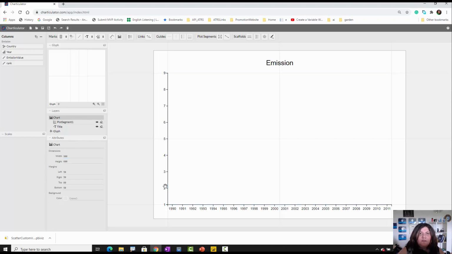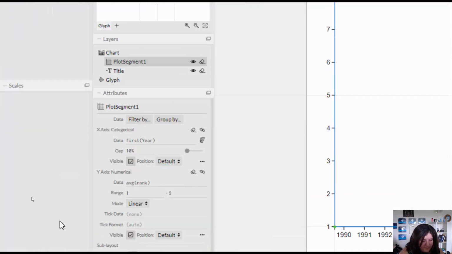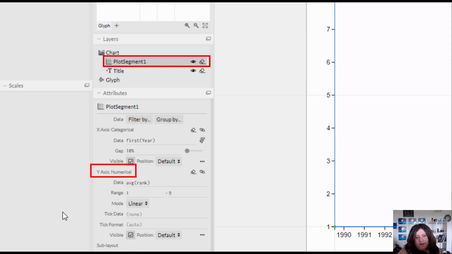If I click on the plot segment over here, you will see this is the plot segment. Under the y, because it's a y-axis, I have a data range starting from 1 to 9.